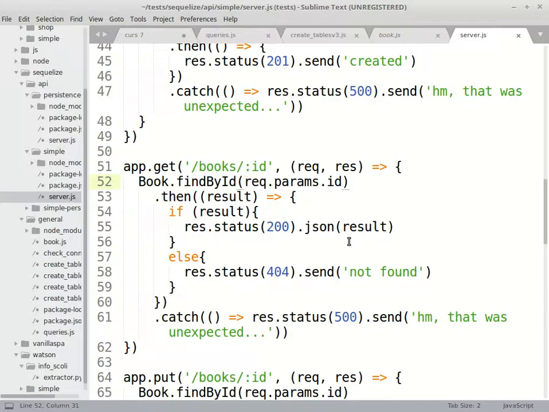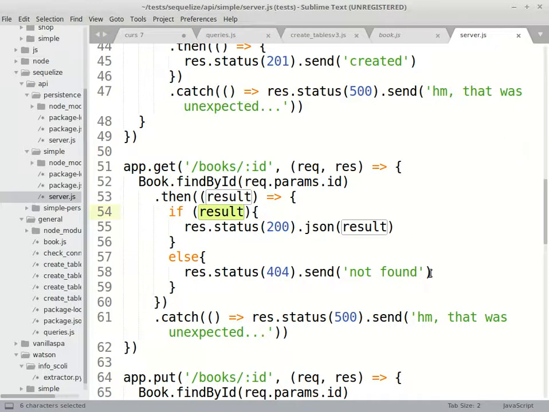I'm only going to go on the catch branch when something happens which was not under the control of the user, right? It's not the fact that they supplied an ID which didn't correspond to a book, but rather something like I wasn't able to connect to the database, or I didn't have the right to select from that table, or that table didn't exist, or something like that. Well, but in this particular case, I also have an error which is going to be application specific, which is I'm going to say to the user that if they requested a non-existing book, they get a 404 not found. The resource doesn't exist. The operation completed successfully. It's just that I didn't get a result which was what I expected.